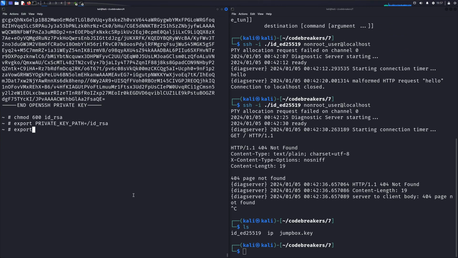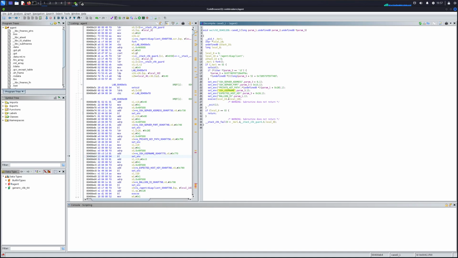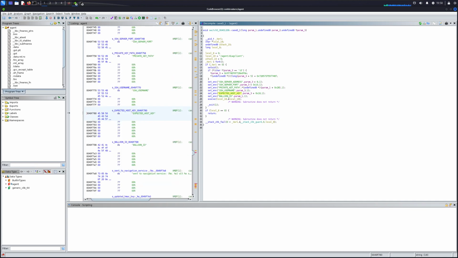Export SSH username equals Kali. As I'd mentioned earlier, if you're concerned about this running something harmful, you might not set this up on your own system, but as this is a VM, I can just revert it if something happens. Expected host key.